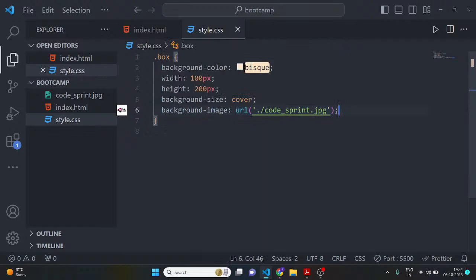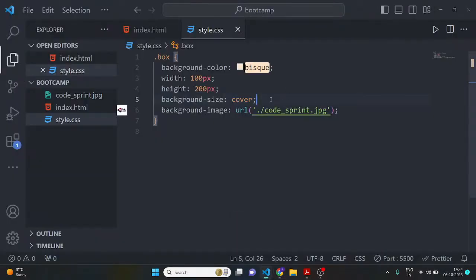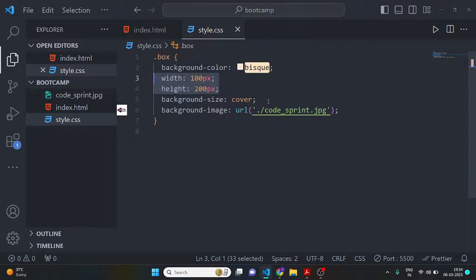The background size means, suppose there is an image with a width more than your content. Here we have a width of 100 pixels and height of 200 pixels. If the image width is a bit higher than this and you want that image to look good, you can use cover, because this will cover the whole image.